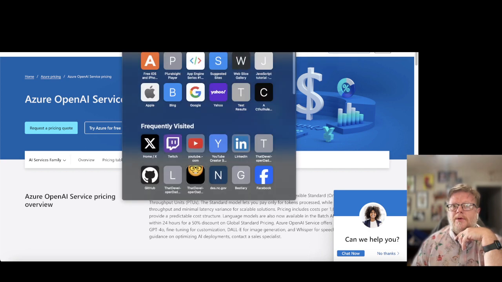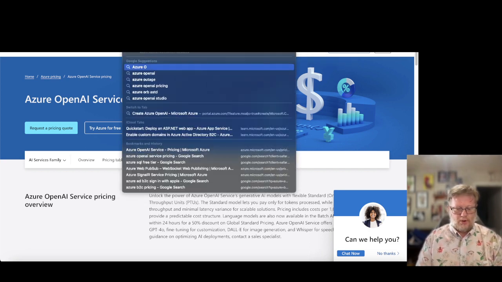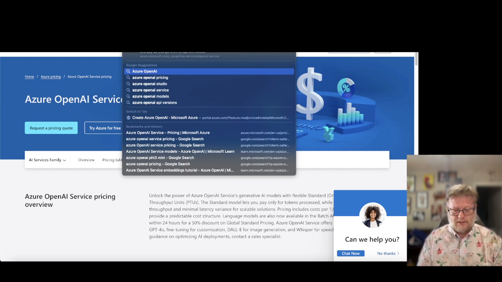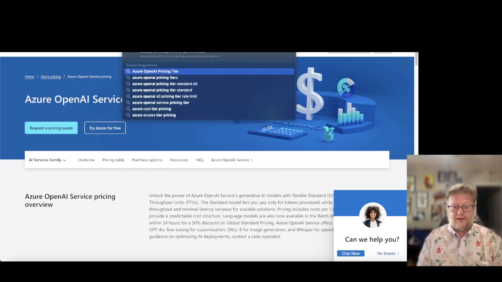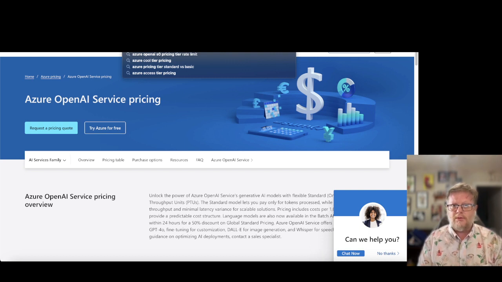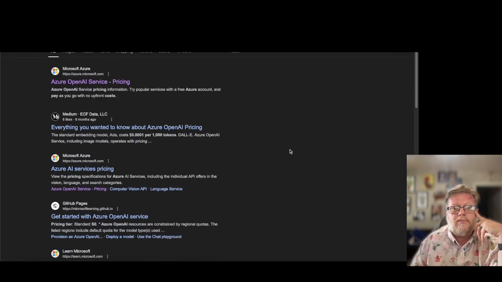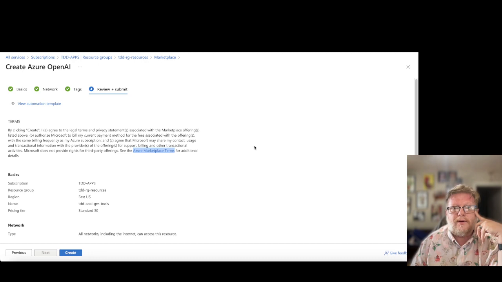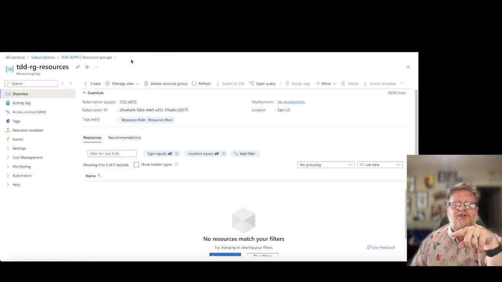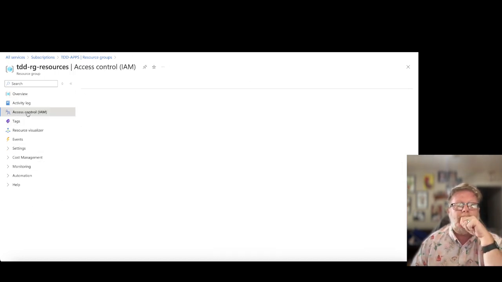I want to do Azure OpenAI pricing tier S0. Okay, you know what? I'm going to back out of this and I'm going to come to TDD RG resources and we're going to set access control.